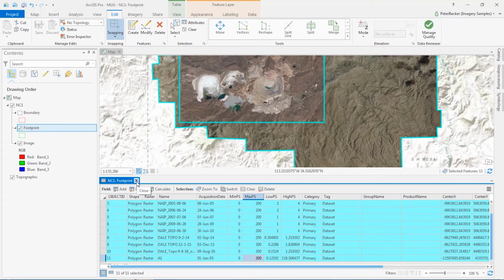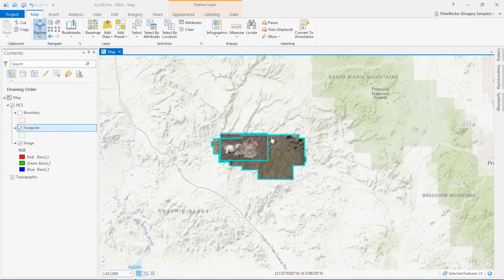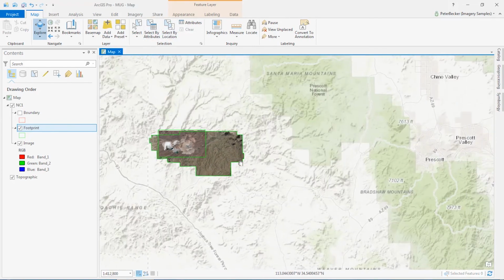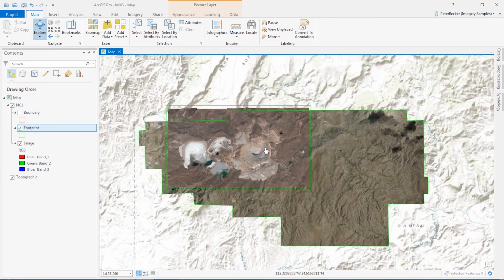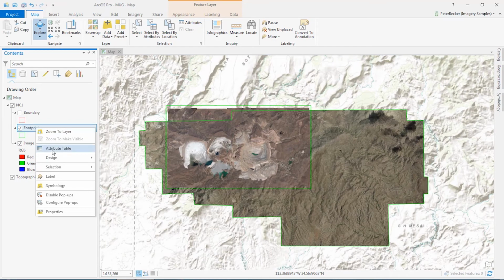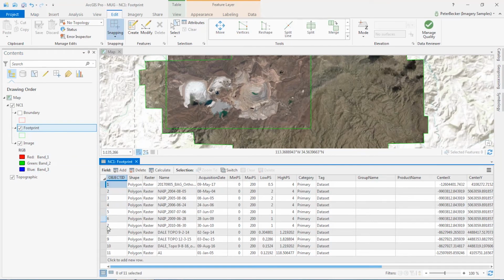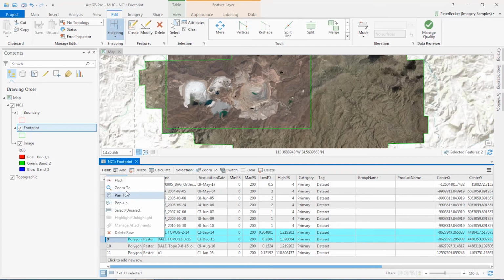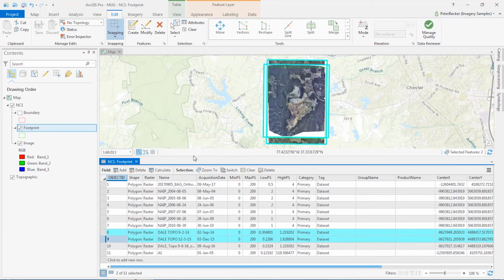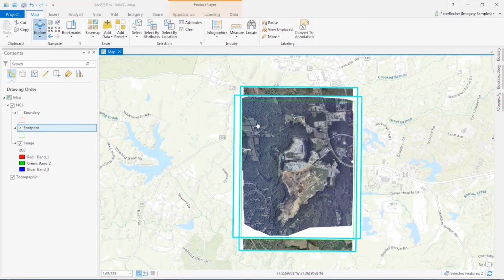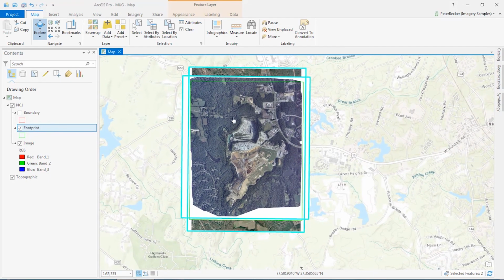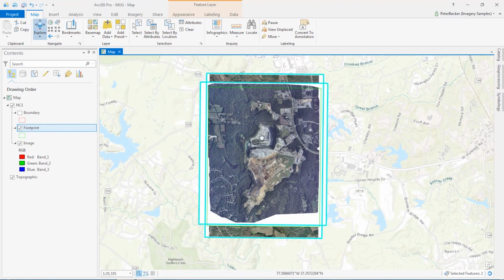So let's close that. And now as we pan and zoom around, we can see that in this particular case there are two overlapping images. If we go to some of these other data sets in Dale, you can see that we're seeing these images again. We have overlapping images. What you'll notice about these images is they have borders around them, which we might want to clean up. There are various ways to clean this up.